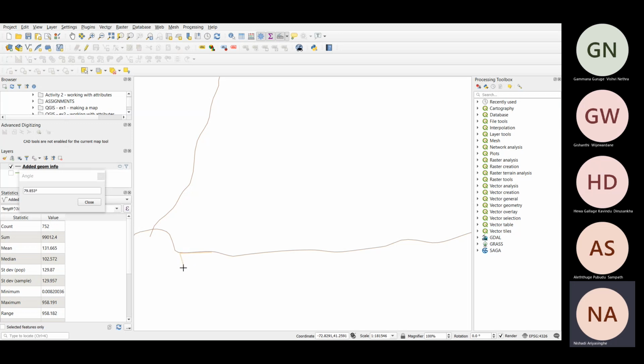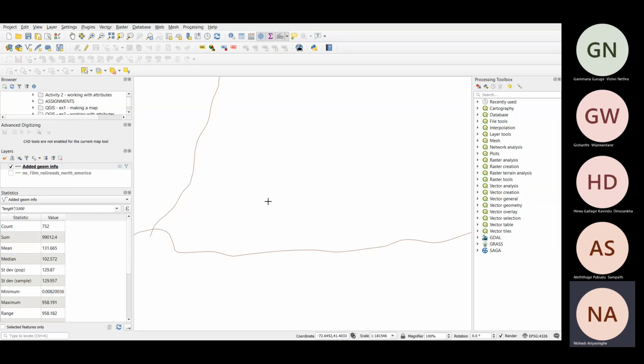It goes clockwise, right? It starts from here and goes to this side. But if you are measuring from here, it will be a minus value, because this is anti-clockwise. If you are measuring it clockwise, it will be a positive value, right? So like that you can measure angles as well.